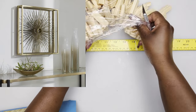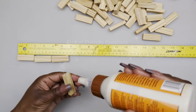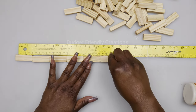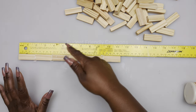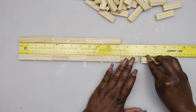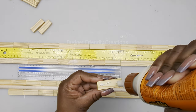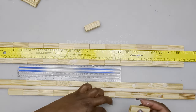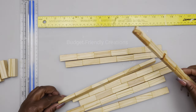Now let's move on to our second project. We are making a two-piece wall decoration using tower blocks from the Dollar Tree. I'm using my yardstick as a straight edge to line up the pieces. I'm connecting six tower blocks for each row, and for each frame we're going to be making eight rows of tower blocks — four and then another four, so eight total. Then I'm connecting two tower blocks for our frame, using my wood glue. We're making four pieces of those. If you have a carpenter's square, use one so you can have your frame nice and straight.